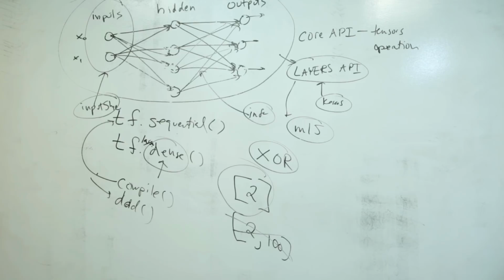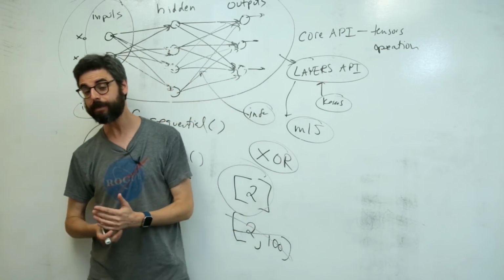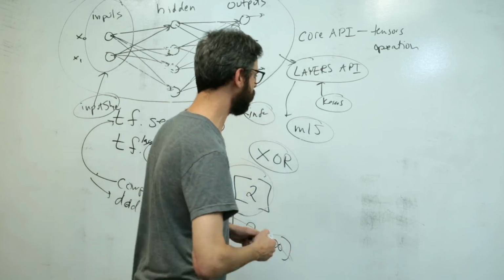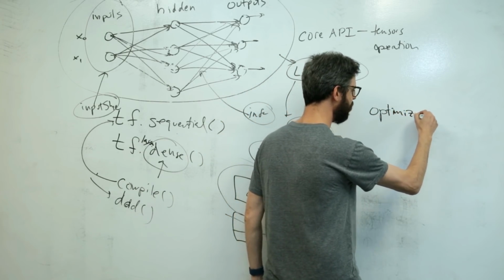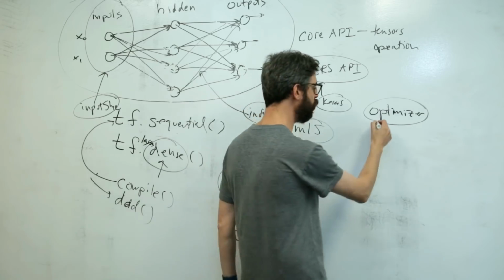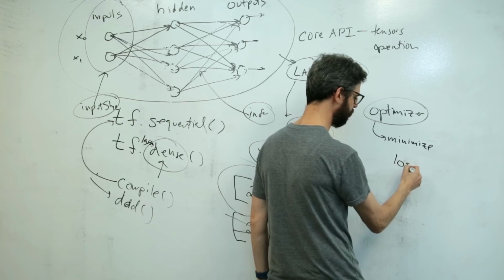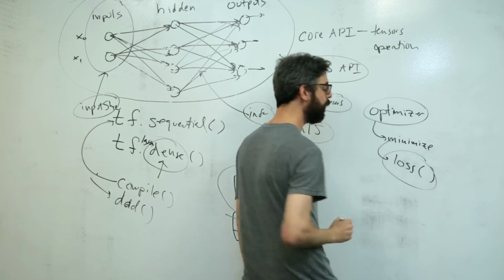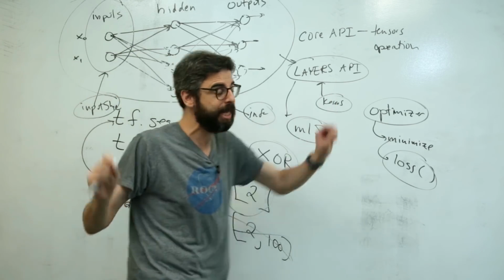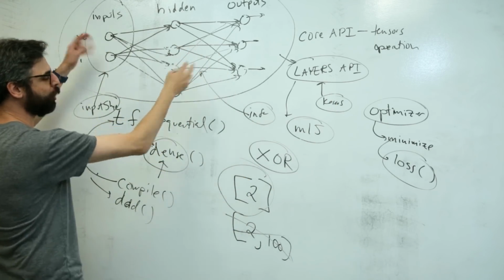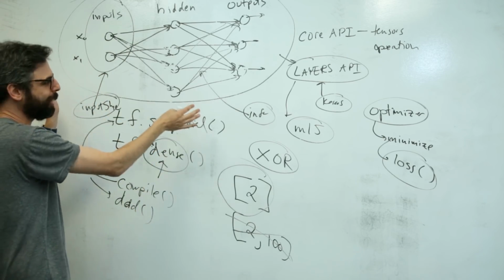Aha! So if you watched my linear regression with TensorFlow.js videos, you might remember that I had to create something called an optimizer. And the optimizer's job was to minimize a loss function. So the same idea, I just had y equals mx plus b. Now I have a more complex architecture to learn about a data set. So what I want to do with that architecture is the same, though.